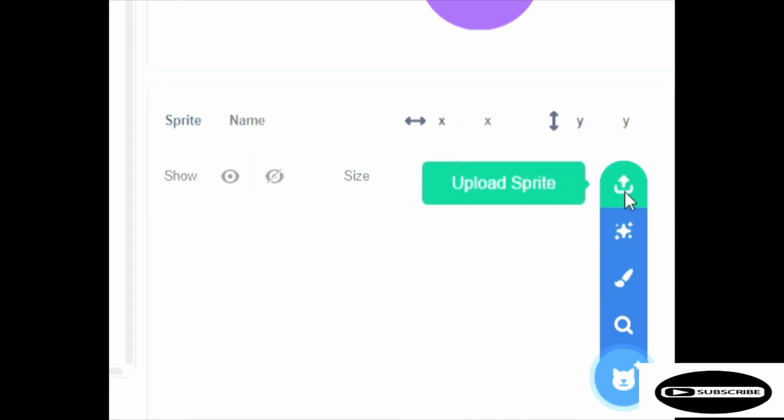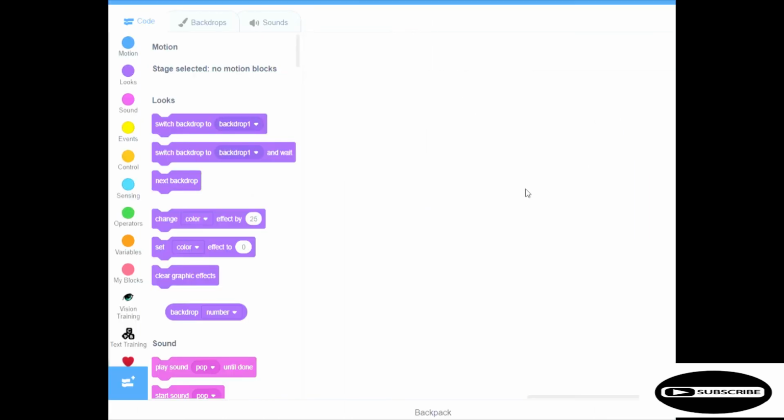Now I'll click on upload sprite and I will choose an image that I have chosen from my files, which is called the rocket shooter and a gun. So you can take these two sprites or images from Google and then we can go on. So I'll first click on my sprite image over here and I get these two in quick access.